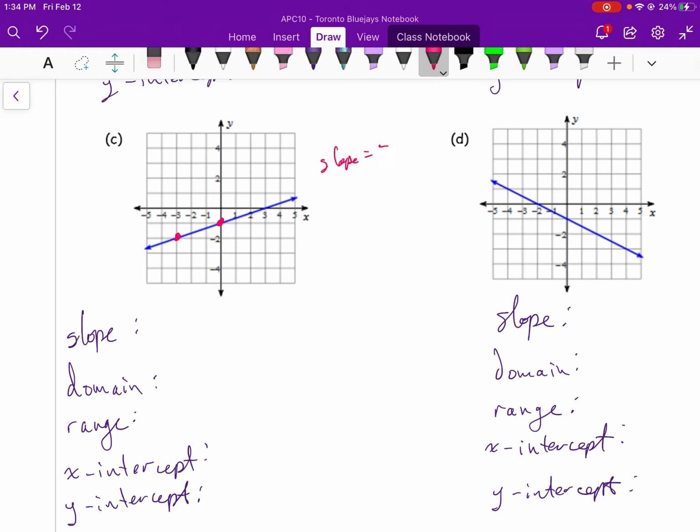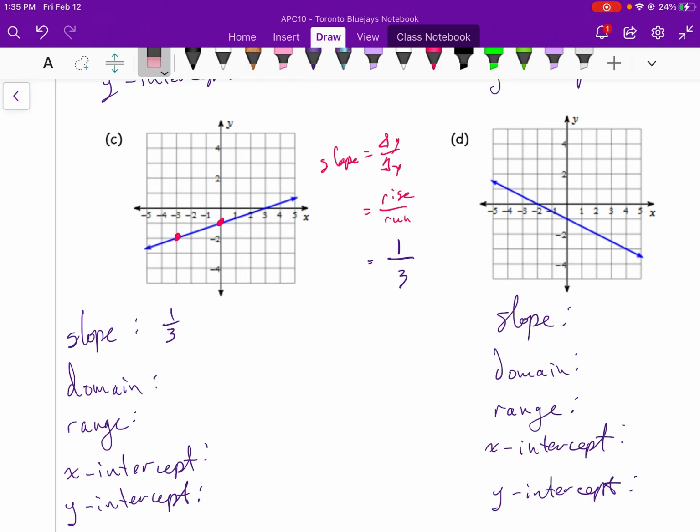So recall that my slope is equal to my change of y over my change of x, or sometimes we call this rise over run. Now I always start with the leftmost point right here and I go to the rightmost point. You don't need to, but it's the way I do it just to avoid errors. As I move from the left point to the right point, I notice that my rise goes up by 1. My rise is +1. My run is going to be 3. So what I see is my slope is going to be 1/3.